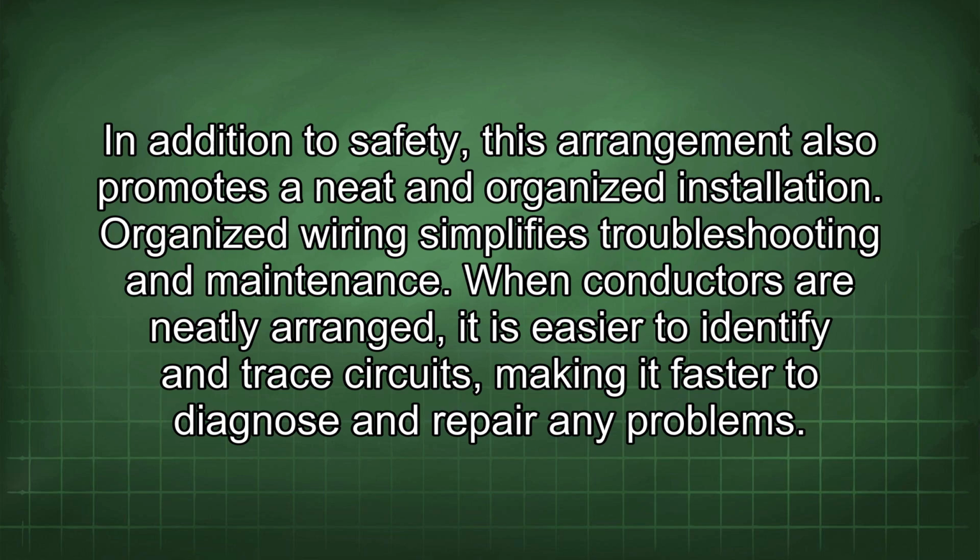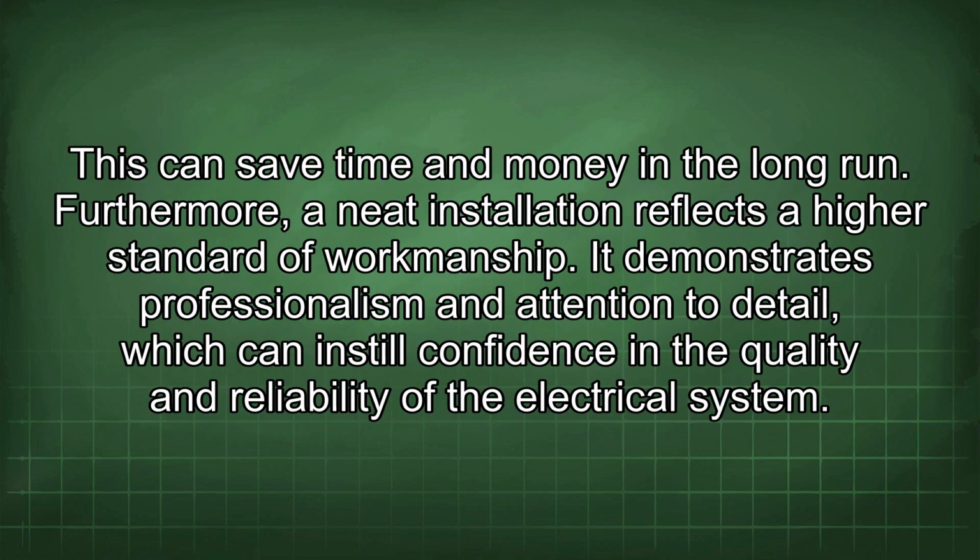When conductors are neatly arranged, it is easier to identify and trace circuits, making it faster to diagnose and repair any problems. This can save time and money in the long run. Furthermore, a neat installation reflects a higher standard of workmanship. It demonstrates professionalism and attention to detail, which can instill confidence in the quality and reliability of the electrical system.